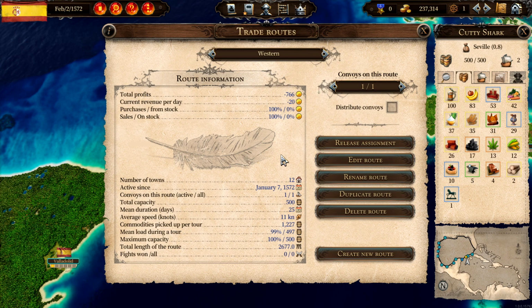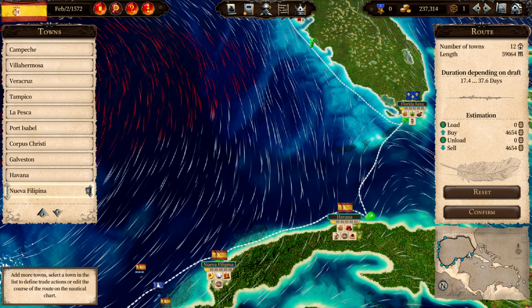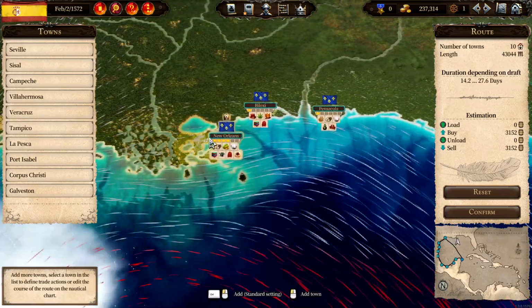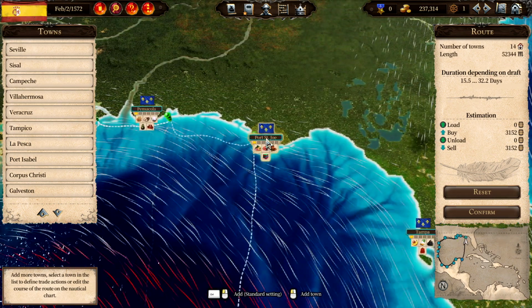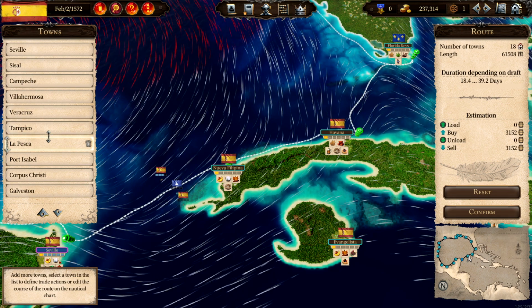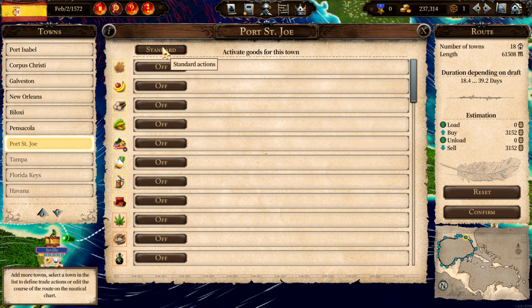So the western route, we will edit this and we will scroll down and we will remove, just for this thing, Nueva and Havana. And then we will add, after Galveston, New Orleans, Biloxi, Pensacola, Port St. Joe, Tampa, Florida Keys, Havana, and Nueva. And that means that we need to set it up. We will just go through that.